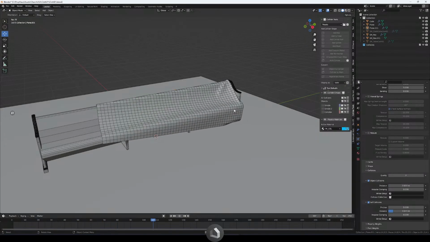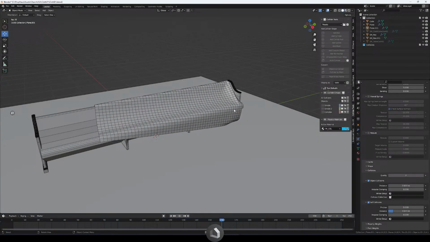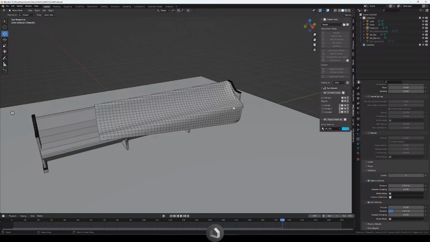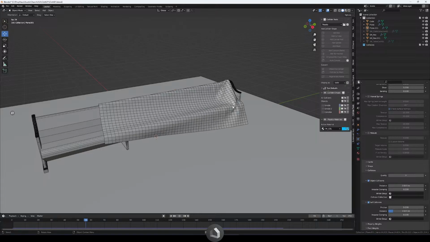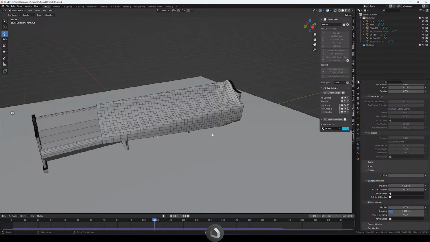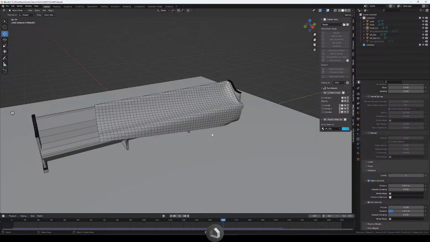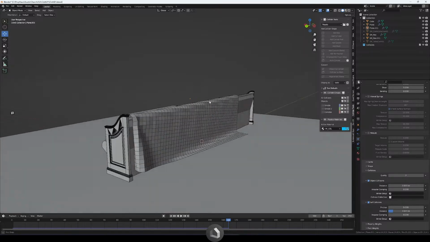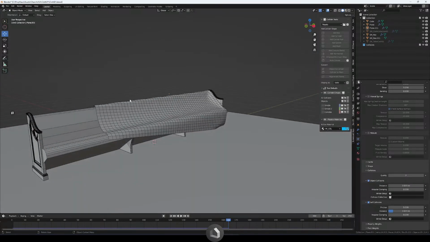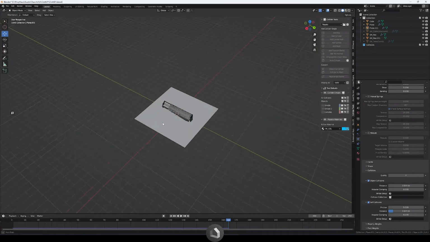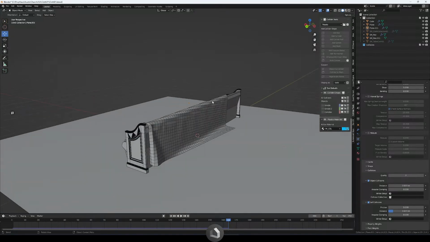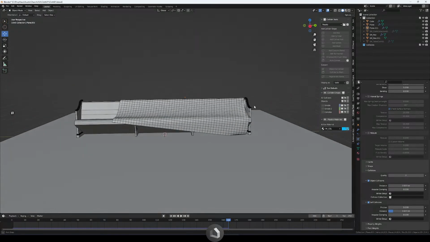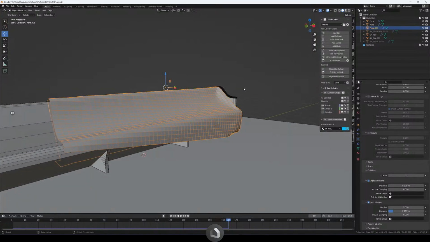Ooh. Stay, you bugger. Oh, it's like dragging itself over. What do we think of that? I like to say that was my first time doing that. It really wasn't. I'm quite happy with that though.